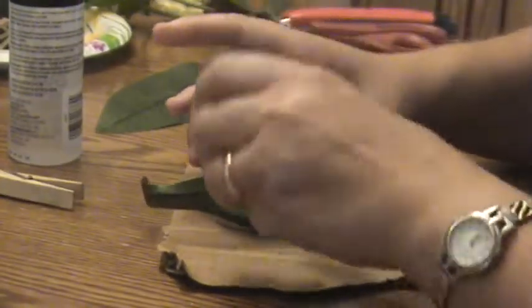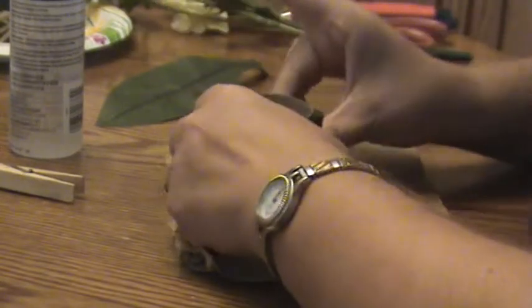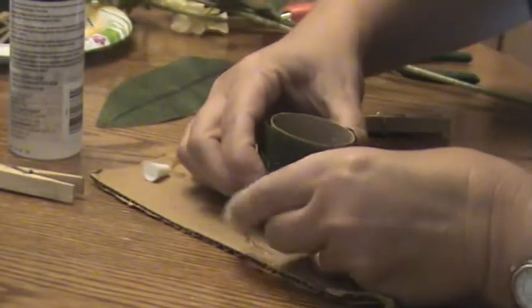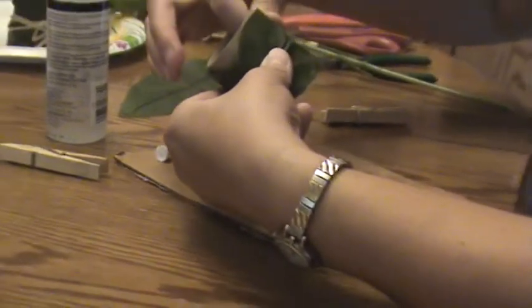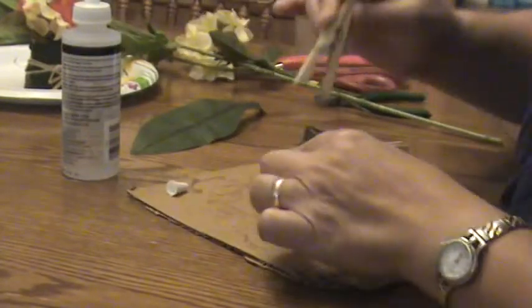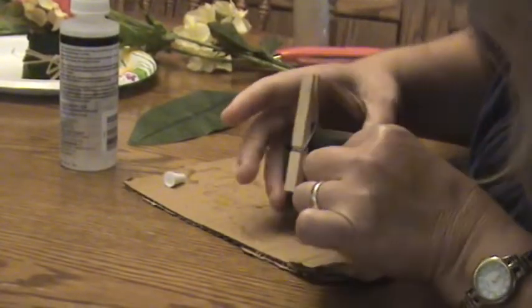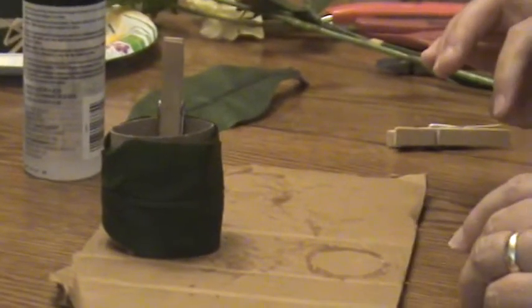Move my clip, wrap this around, wrap that around, and you can still move things a little bit while the glue's not quite fully dry. And now we'll let that dry before we go on to our next step.